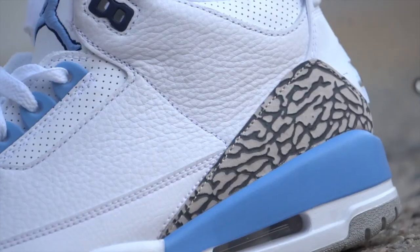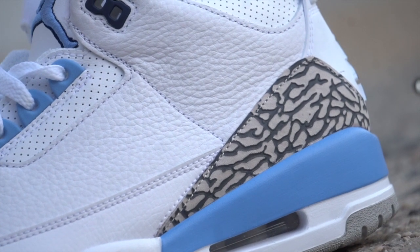As you can see, we got the elephant print towards the heel of the sneaker as well. And the leather on the shoe is really not that bad. It could be better, but it could be worse. So take what we can get, you know what I mean?